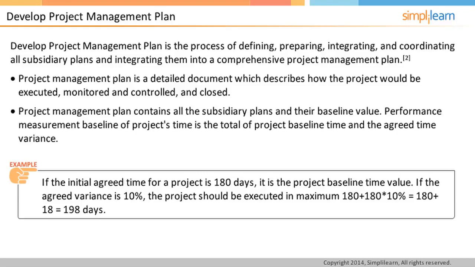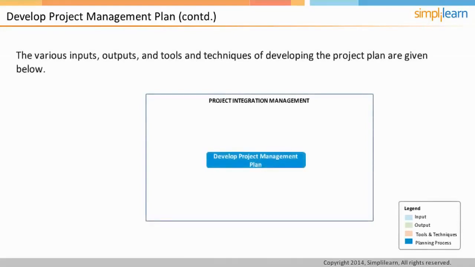Let us look at the inputs considered in developing the project plan. Project charter from the previous process is an important input. The other inputs include output of the other planning processes, because the project management plan is supposed to integrate all of these plans. The examples of other plans are Time Management Plan, Cost Management Plan, and Quality Management Plan, etc. All of these plans are developed over a period as the project progresses. These will be discussed in detail later in this tutorial.